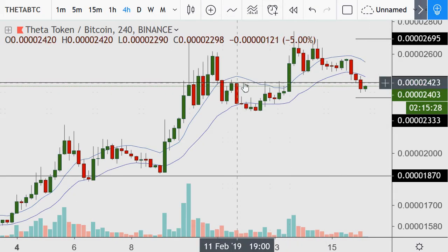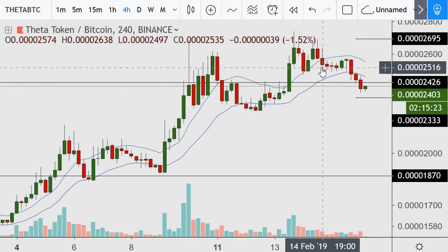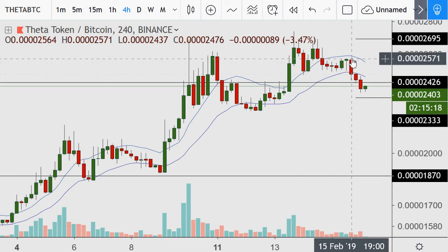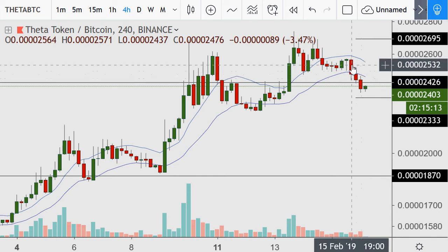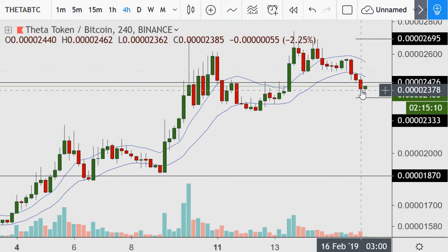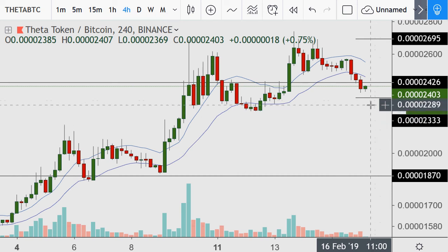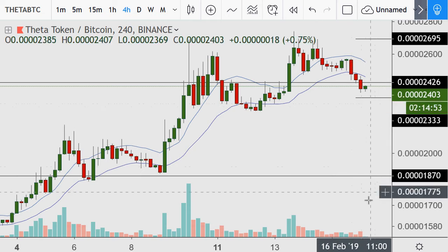Having a long correctionary phase in the middle part of this, breaking up, unable to make new highs. Taking a decent amount of time to correct, but ultimately we can see, or most likely ultimately, that this move at least isn't happening now. Thus it is breaking down from such 18 average flattening, starting to go down as continued momentum below the 18 has occurred. So therefore I'm looking for this thing to come down and test these lows at maybe around 2300 and around here 2280 as its next point, and more long term 1870.